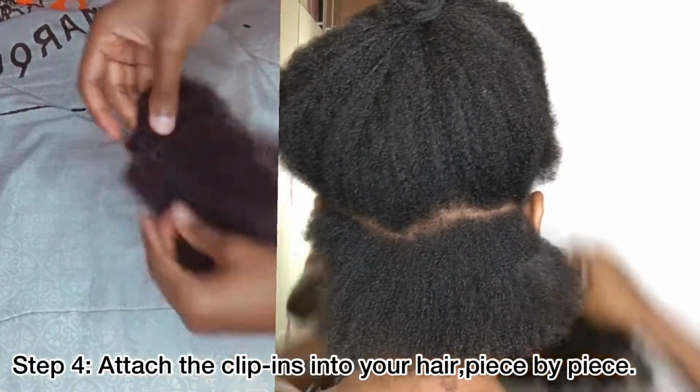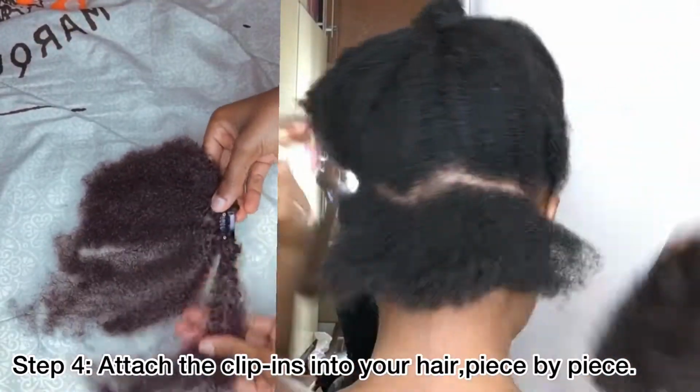Make sure that you comb your hair before you attach your clip-ins, so unclip, attach, and then clip it on your hair.